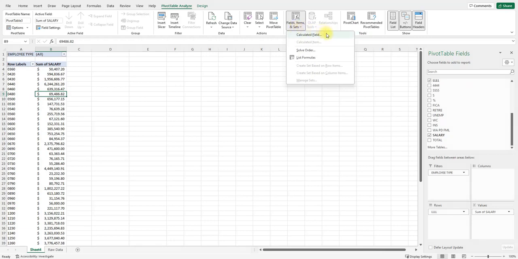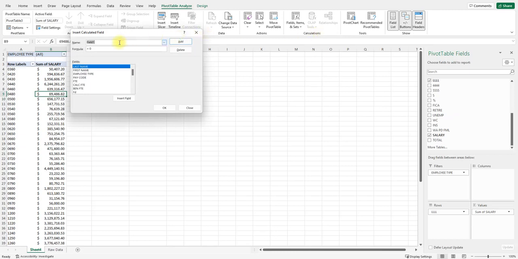The Insert Calculated Field window appears, and the user will want to give a name to their calculated field in the Name field. Directly below the Name field is the Formula field. Here, the user will enter the formula that they want the calculated field to produce. Below the Formula field is a list of all the fields available in the pivot table. Here, the user can double-click on the fields, and they will be added up in the Formula area. The goal here is to use our fields to create formulas. The fields themselves are in the pivot table.